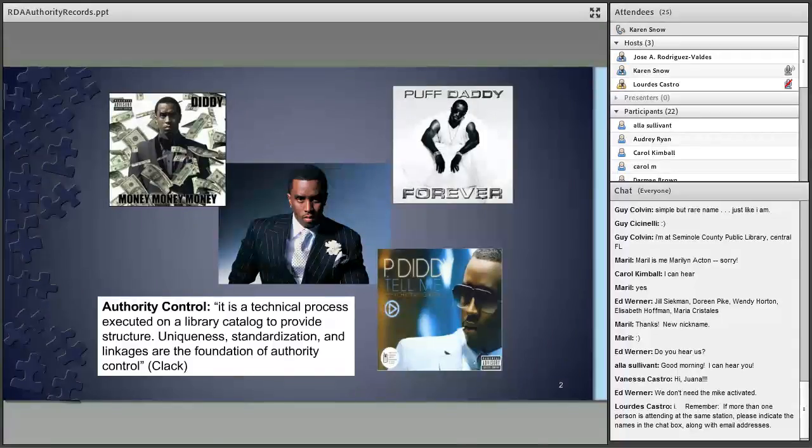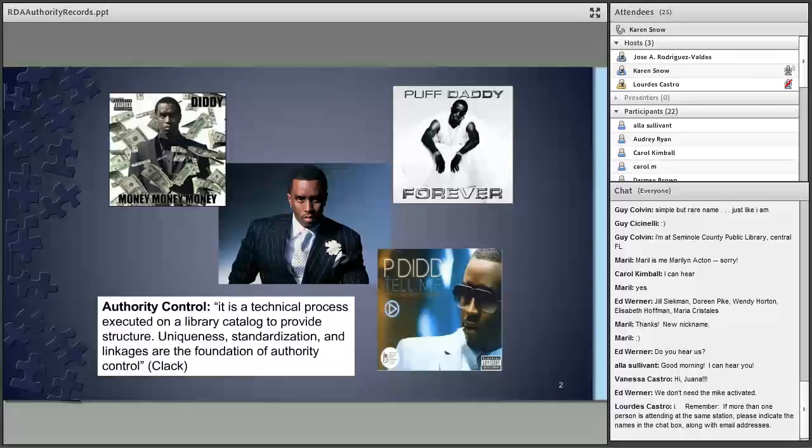First things first, let's talk a little bit about what is authority control. As Doris Clack says here, it's a technical process executed on a library catalog to provide structure. Uniqueness, standardization, and linkages are the foundation of authority control. And Puff Daddy is one of my favorite poster boys for this concept, just because this rapper, producer, actor has changed his name so many times throughout his career on a whim, it seems.